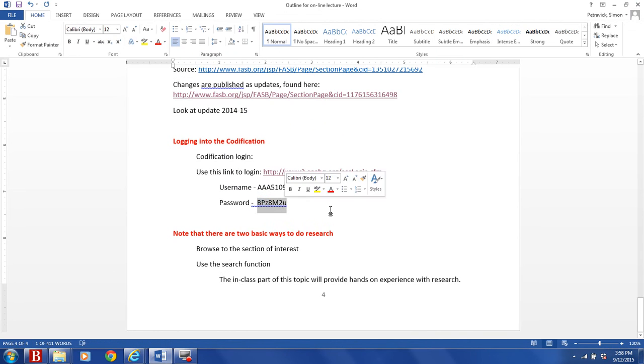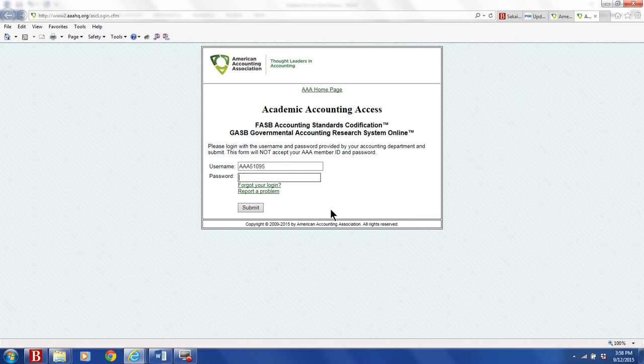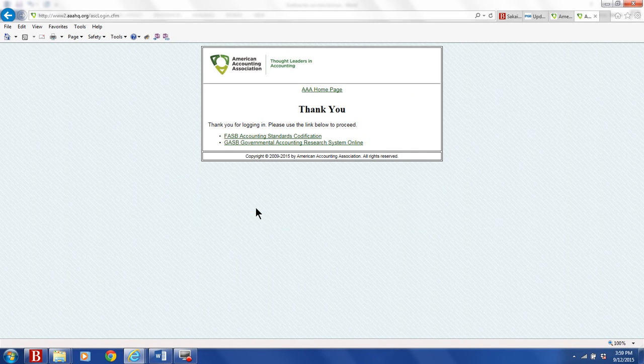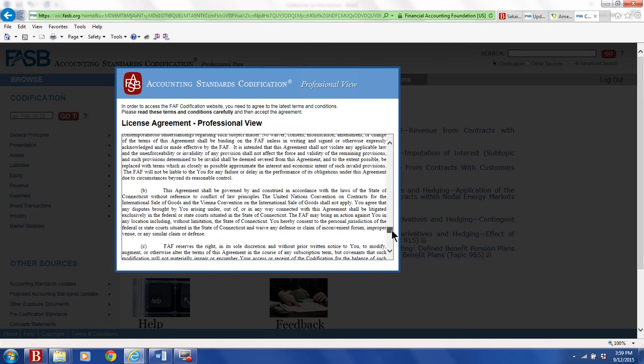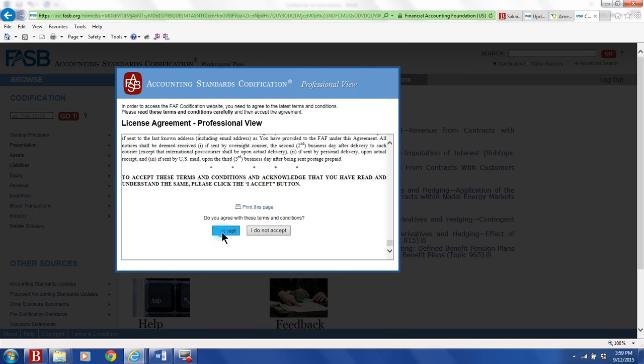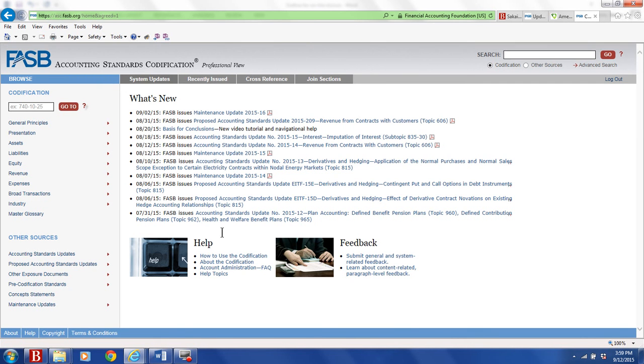We've got a certain password, and then you just hit submit. Here's the government accounting system. We're not interested in that. We want the financial accounting codification. It may ask you to agree. And so when you get there, it'll look like this.